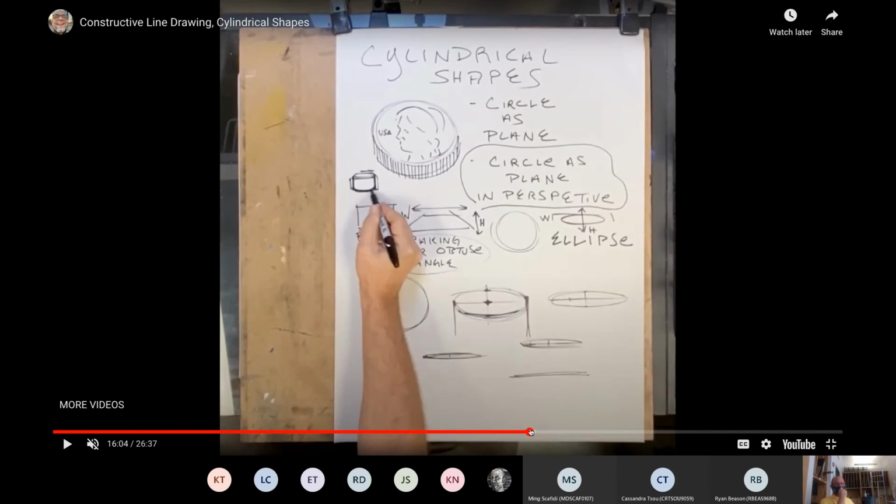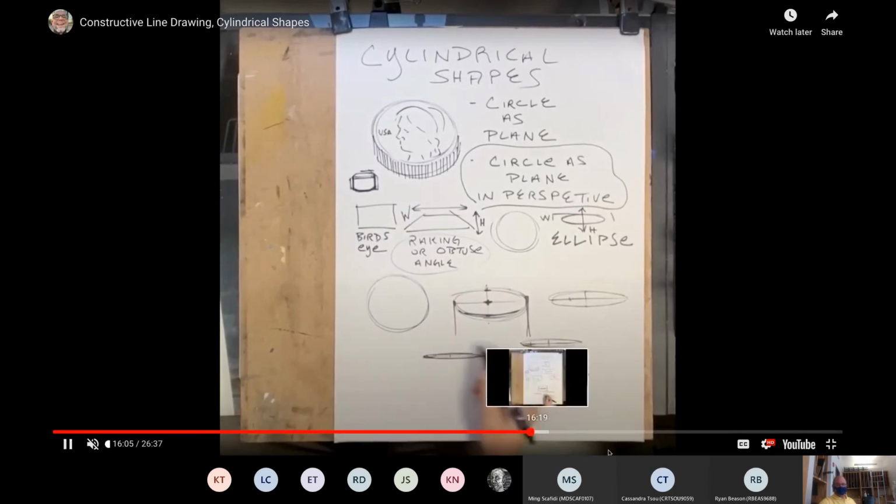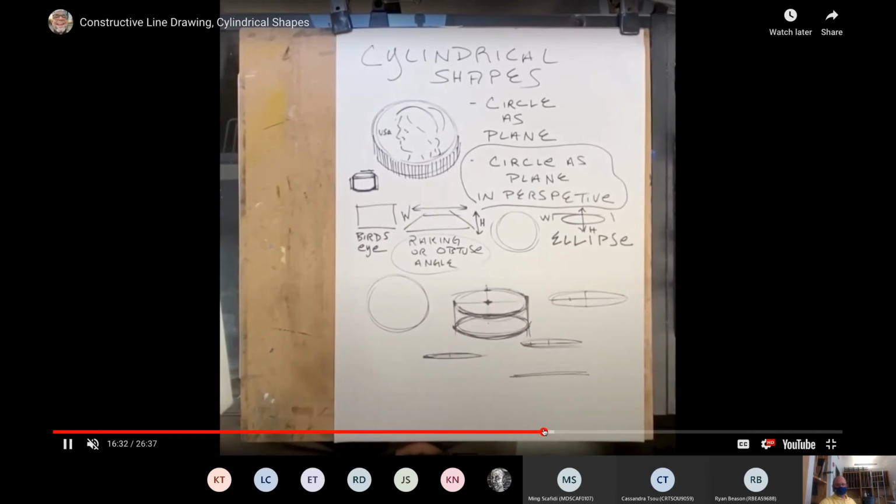So just like we were measuring box tops, you know, how does the top of the box relate to the height of the front of the box? Is it half? Is it a quarter, etc.? We're going to be doing those same sorts of measurements in these cylindrical drawings. So there I'm just showing that the bottom, if we were to draw it transparently, would be a repetition of the top. Now here's some mistakes that people make.